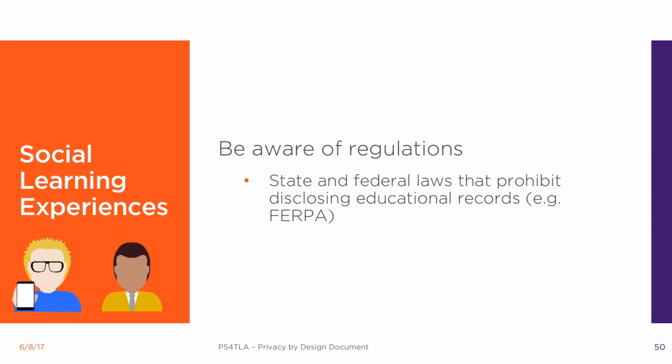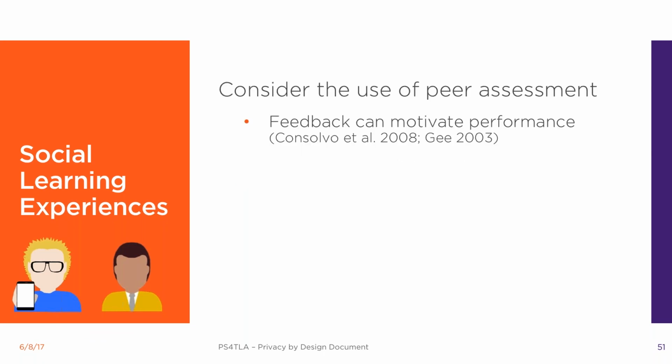Now, when you're sharing information between learners, it's really important to state that there are state and federal laws that may prohibit automatic sharing of, for instance, performance data and, as I mentioned earlier, health data. So users may have to give their explicit consent before you send any information to another learner. So educational privacy laws might play a role here, like FERPA.